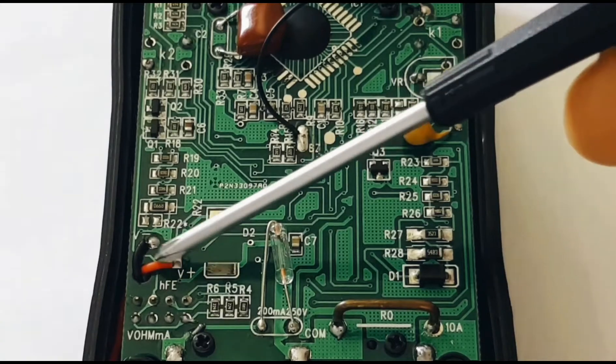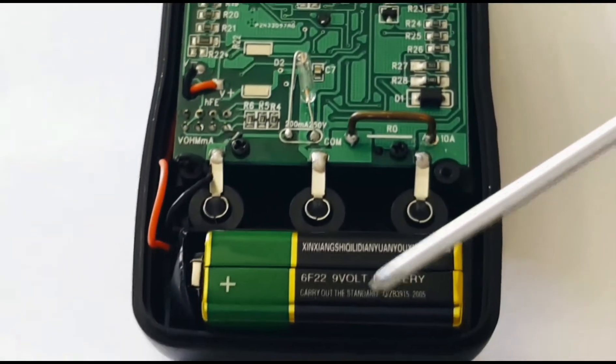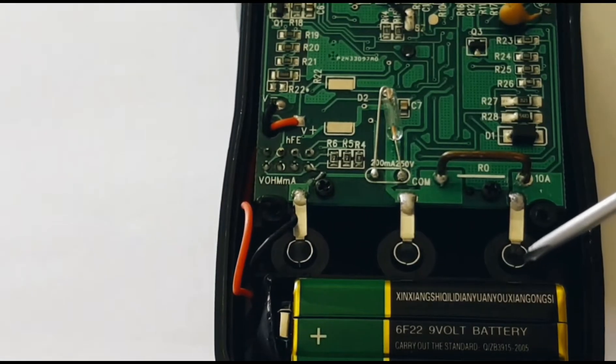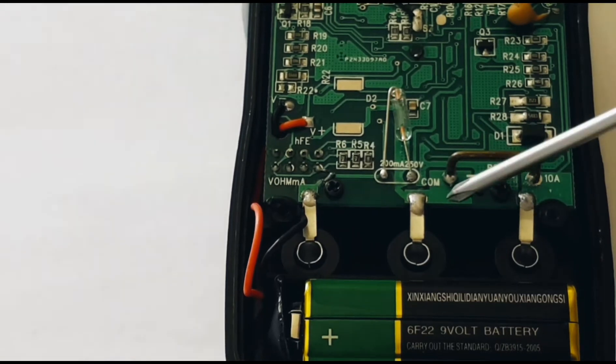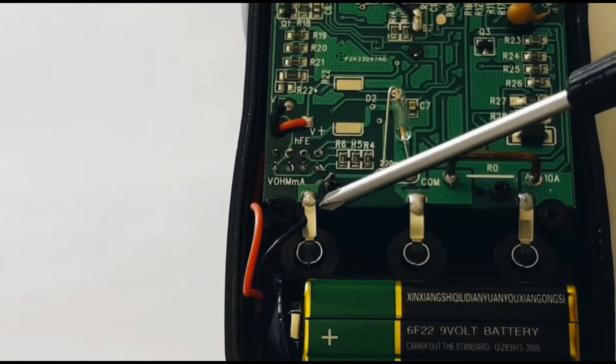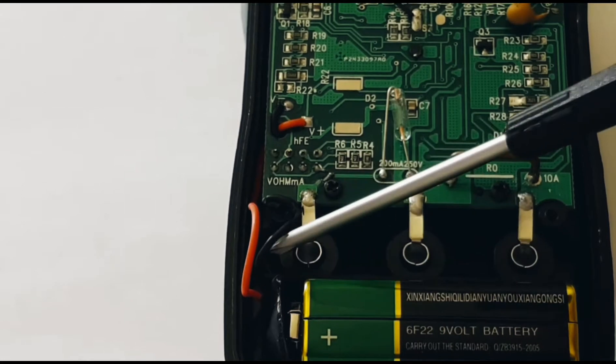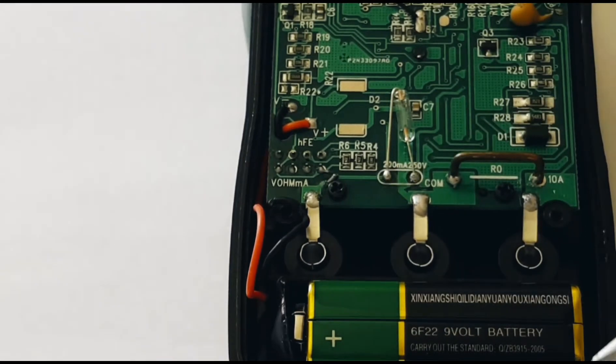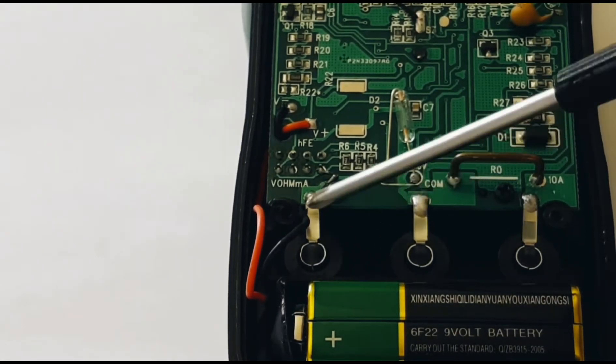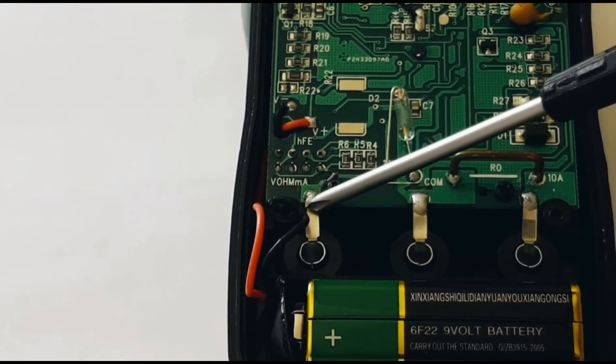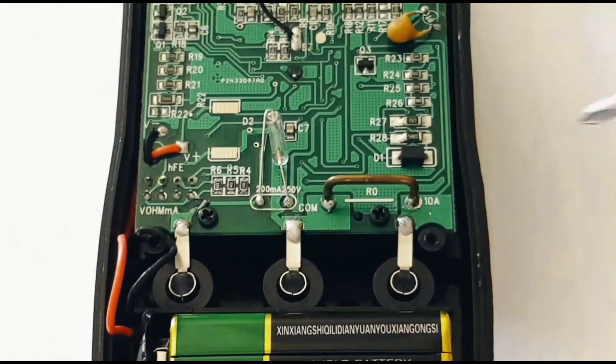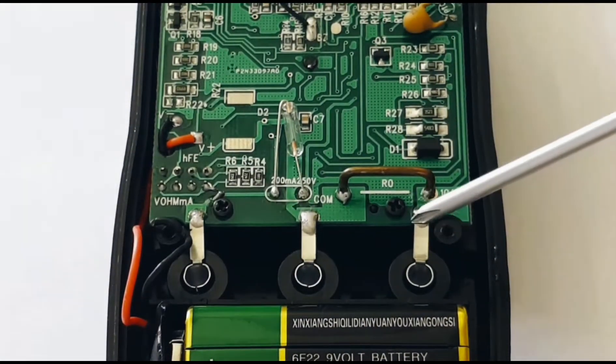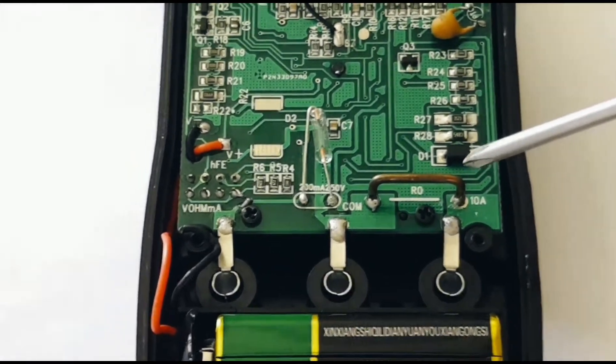This is the voltage connector for the 9-volt battery, which is down here. Take a closer look at the metal inserts for the probes. They are individually soldered on. These two soldering joints seem fine. This one is a little iffy. They are the split type. So, over time, I'm assuming this one would probably wear out fairly quickly by the looks of it. So, what I'll probably do is I'll get back in here with my soldering gun, and I will just clean that up a bit. Make it a little more solid.